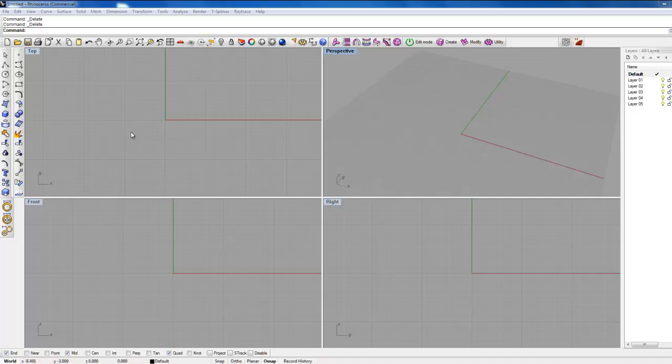Hello, I'm going to do a quick video on producing a ring in Rhino. The video is aimed at people who have not really used Rhino before. I know it's quite daunting when you first open it up and look at it, so I thought I'd do a quick walkthrough of making a ring, and at least then you've got a bit of a focus, something to have a go at doing.